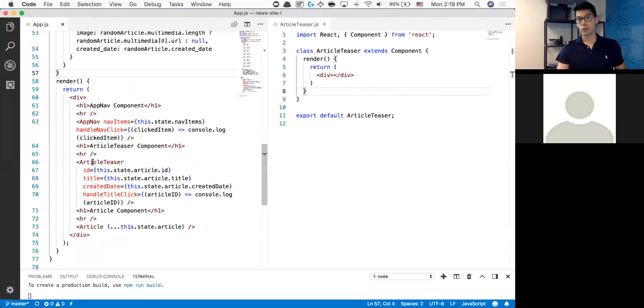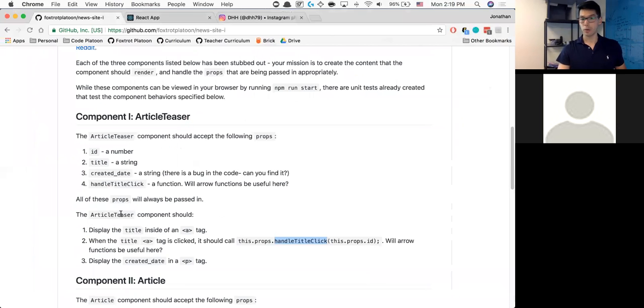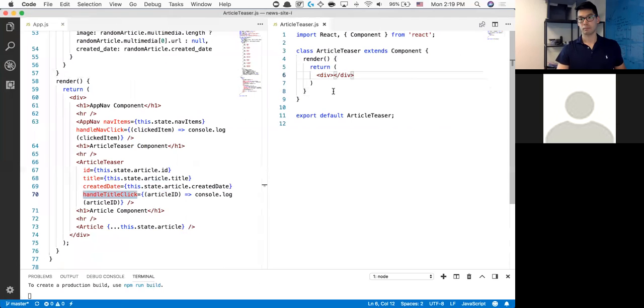It says that article teaser, I'm passing down ID, title, created date, and handle title click. And specifically, they said that article teaser should display the title inside of an A tag. Okay, so I'm just going to make an A tag real quick.